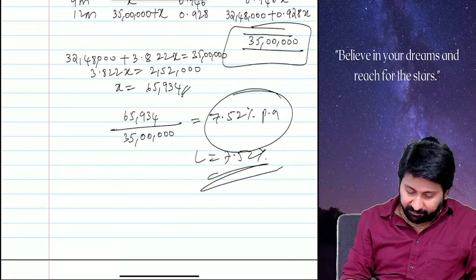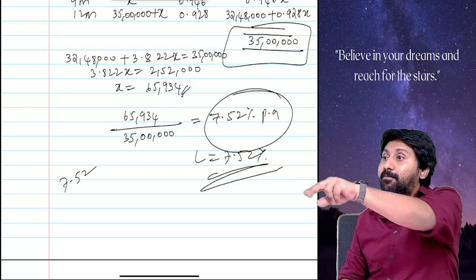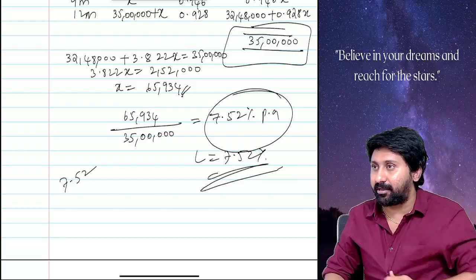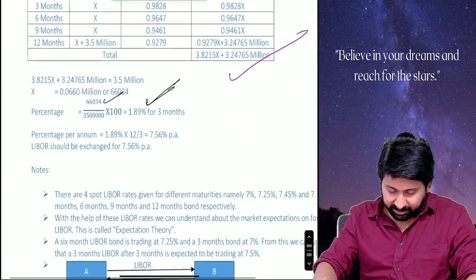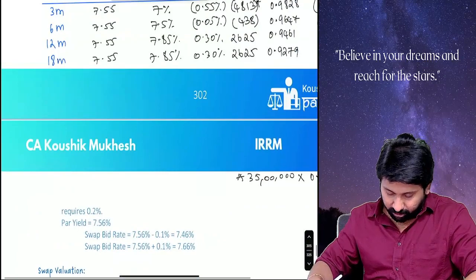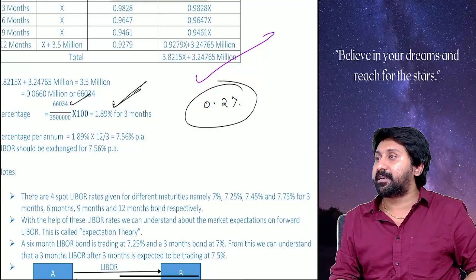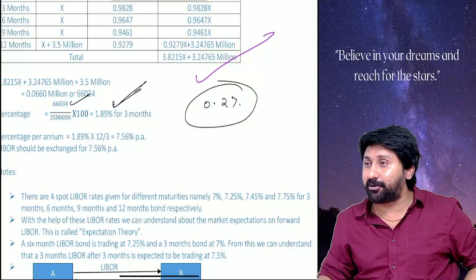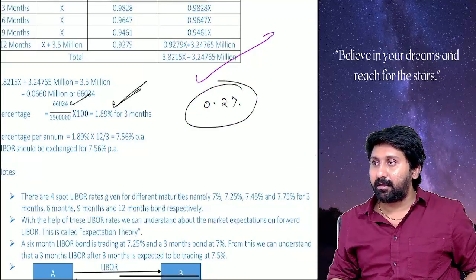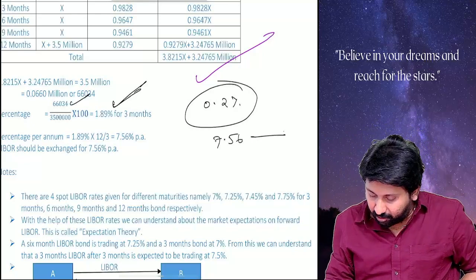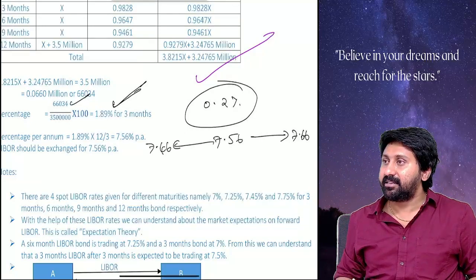Okay? So tell me, what is the rate we got? 7.56. The dealer wants how much margin? 0.2% margin he wants. Correct? 0.2 margin, how to understand, I will tell. Don't directly add 0.2. 0.2 means on any side I want to get 0.1, 0.1. That's the meaning. What is the rate we got? 7.56. If I go on a higher side, it should be 7.66. If I go on a lower side, I should get 7.46. This is how you should understand.